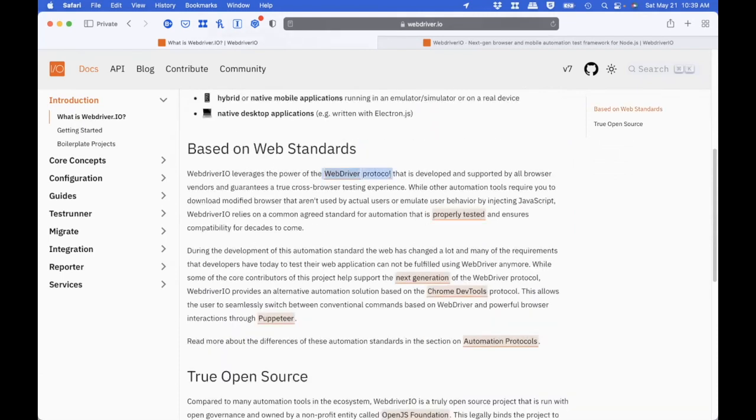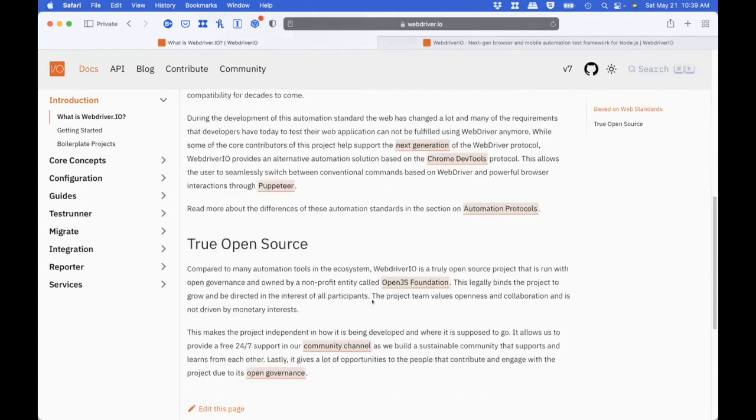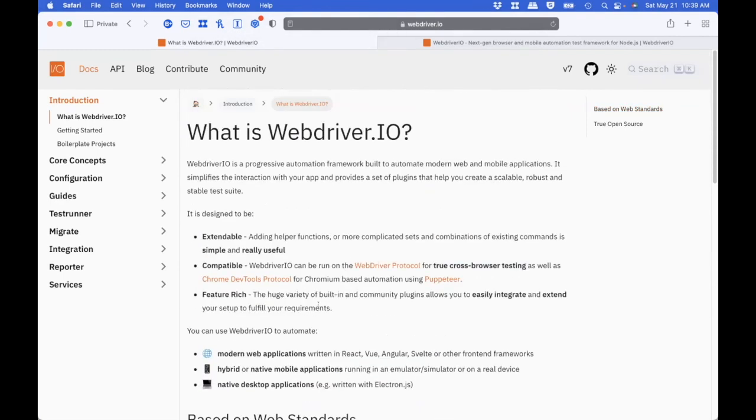So again, it follows that WebDriver protocol. You can use Puppeteer. You can use different front-end tools. You can also, interestingly enough, with WebDriver IO, go in and interact with the Chrome DevTools protocol. This actually comes from the Node.js libraries. So this was kind of neat that I liked with this.